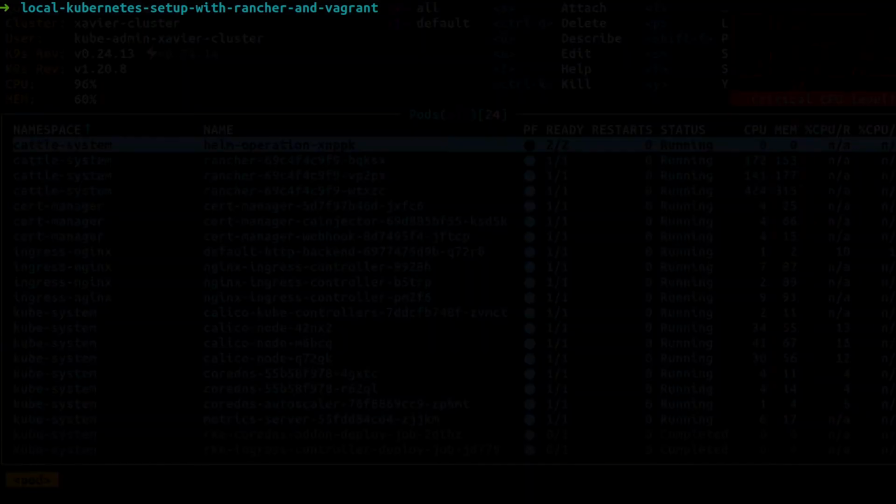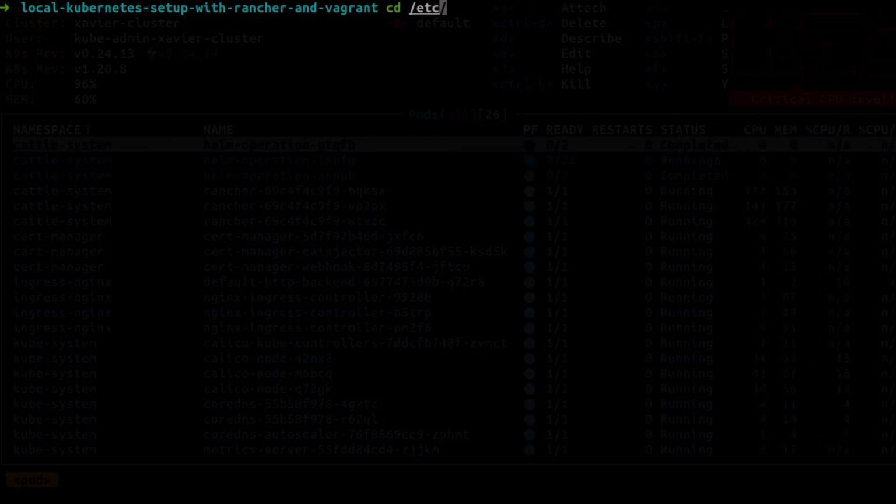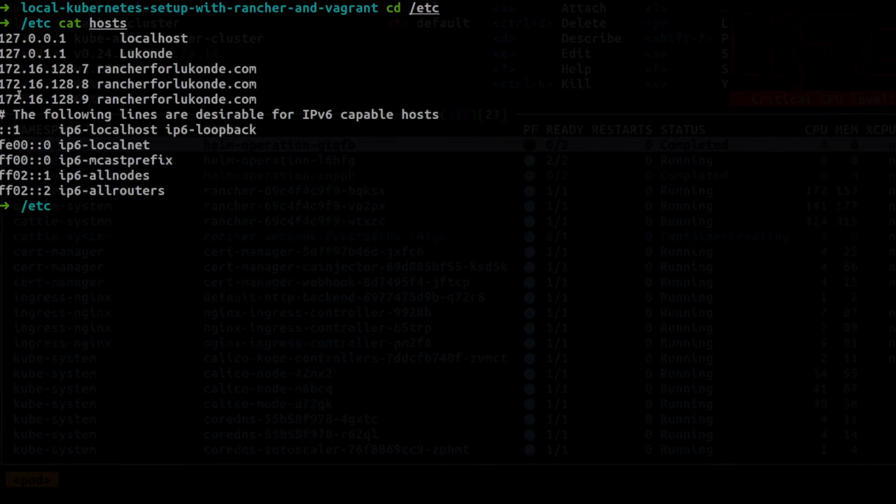The next thing that you want to do is to make sure that you update the hosts on your machine so that it can actually resolve to the host name that you chose for Rancher, and to make sure that it will be able to redirect that traffic to the virtual machines in the cluster that you set up for your RKE cluster. And in my case, because I'm running virtual machines on my local machine, I just need to make sure that I'm redirecting that traffic to the IP addresses that I set up. As you can see over here, these IP addresses match the ones in my virtual machines.